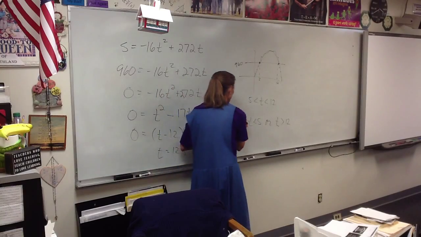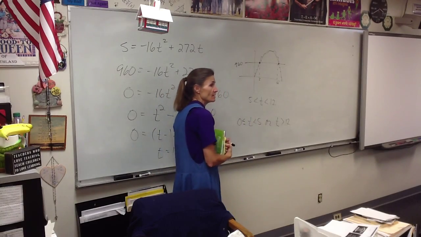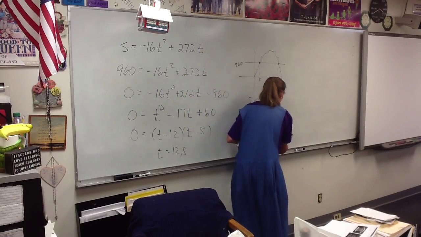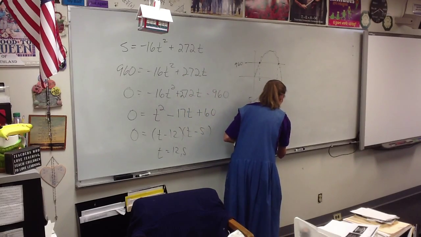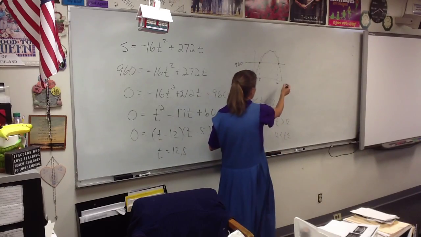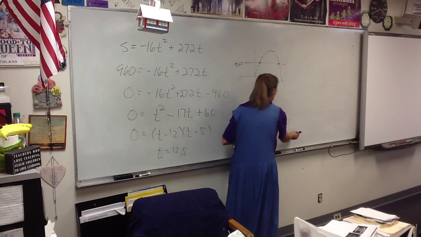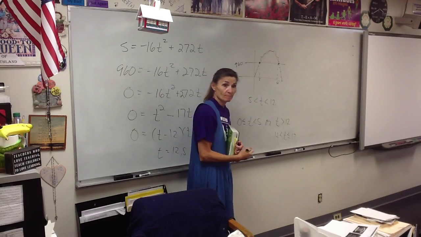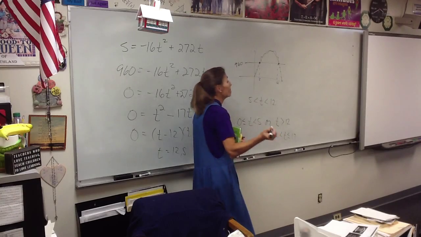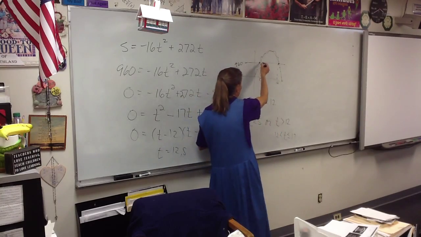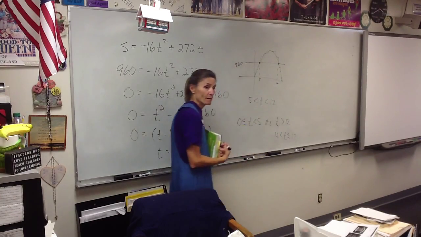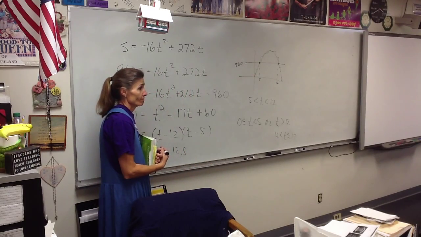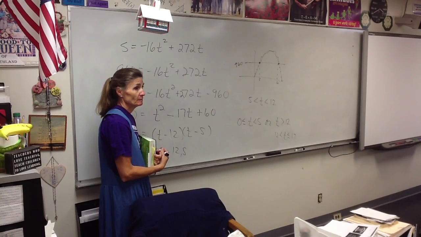So we got to cut this one off at 0. And we got to cut this one off at, when's it going to hit the ground out here? 17. And you know it's going to hit the ground at 17 because why? Because parabolas are symmetric, and so if it took 5 seconds to get to the height, then it's going to take 5 more seconds to get down. There you go. Any question about that?